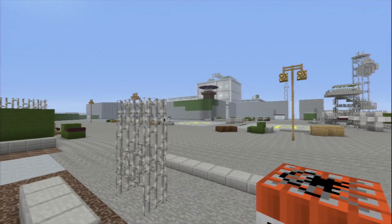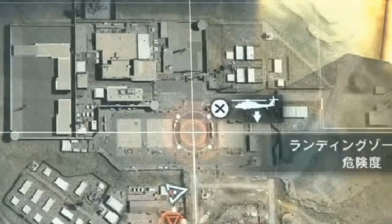Yeah, I pretty much used that. It's towards the end of the video. You'll see where it shows the overview map. I based that off of this. I took the shadows, how big the shadows told me how tall those walls and the buildings were.